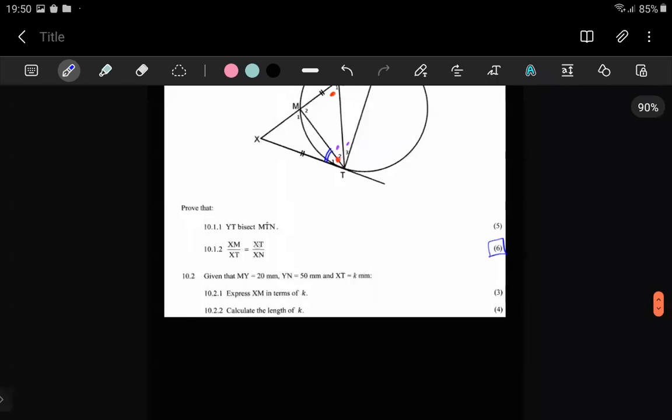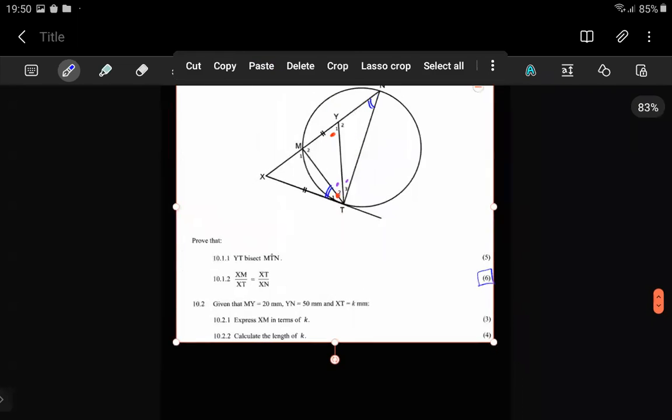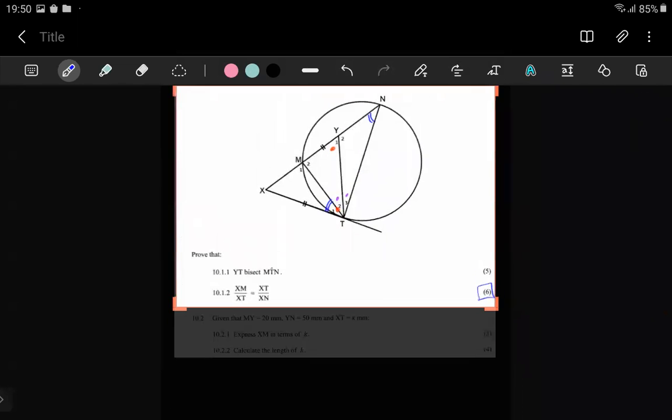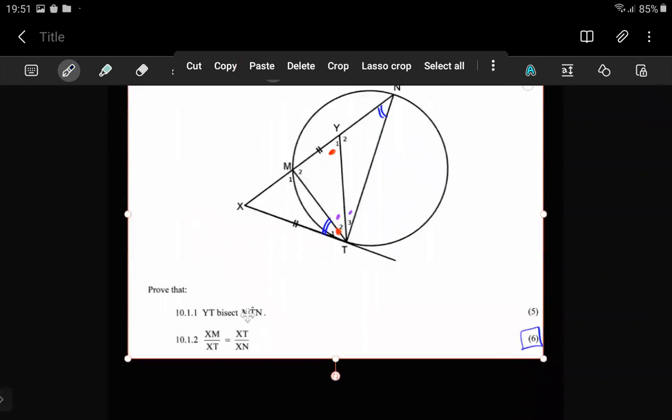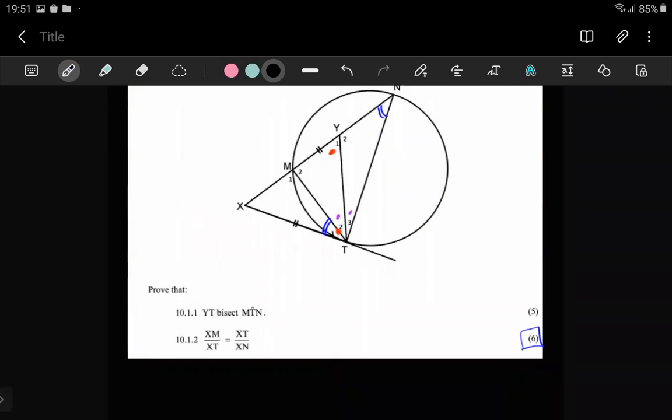So all that being said, with this statement that they're asking us to prove for a whole 6 marks, you can clearly see this is like a proportionality theorem kind of statement. Now this kind of statement can only be written out after proving that triangles are similar, especially in this kind of format. So if you look at what we have, the lines that they're talking about here, it's XM. What you want to do, with these kinds of questions, is identify 2 triangles that you can show are similar. Once you have shown that those 2 triangles are similar, then these expressions are easy to write.